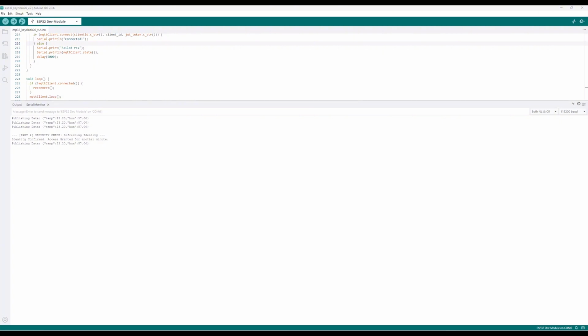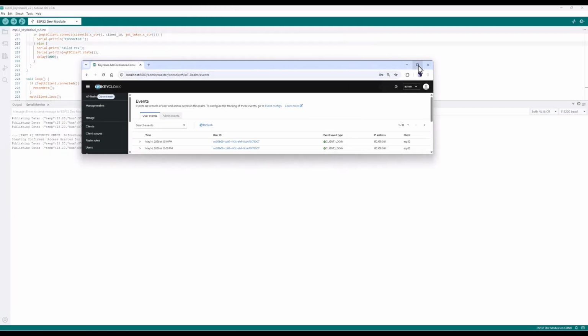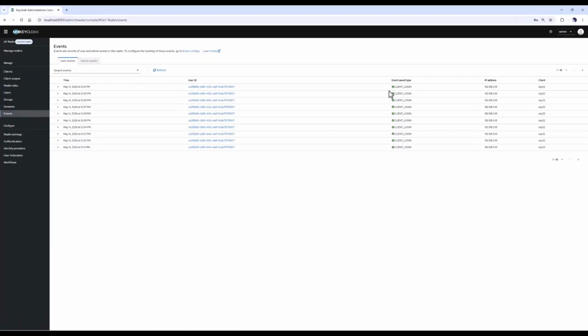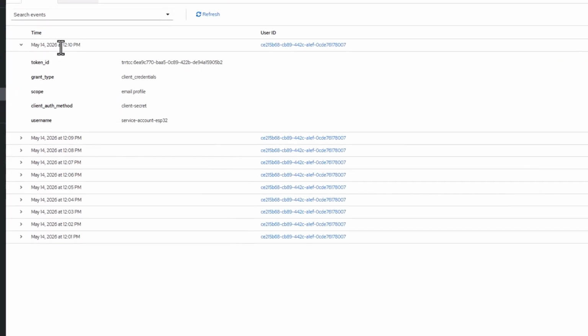You can see here that it communicated, and the last communication time was around 1 minute ago. So it communicated with Keycloak, and you can see the login here.